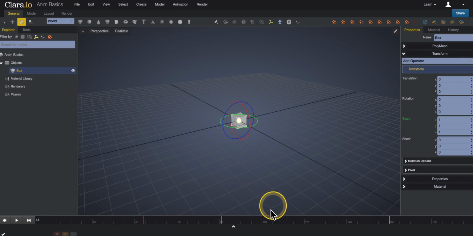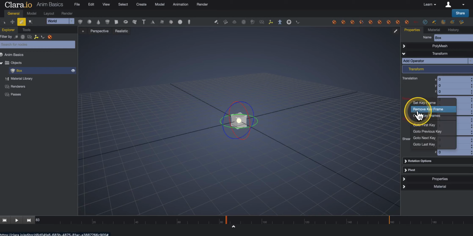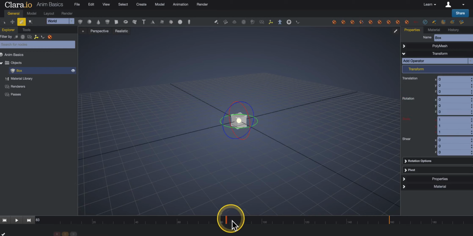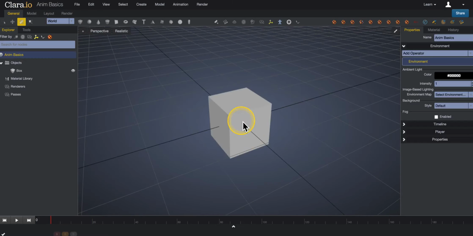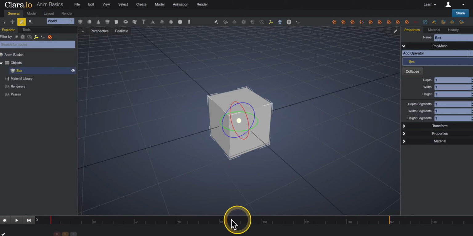So I would suggest maybe staying away from that command and just set keyframes and then right mouse click and remove the keyframe just to get rid of it. Okay, so I'm not sure why that's going on. Again, you may have to hit refresh on your site a little bit because I've noticed that some things tend to be a little slow in updating.